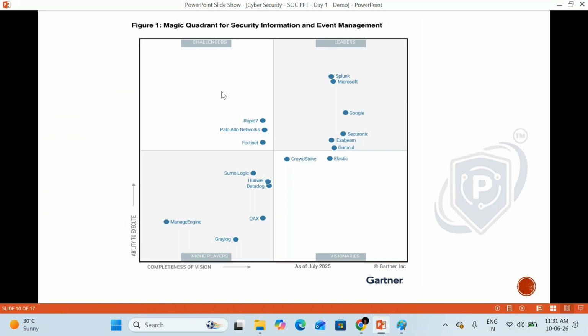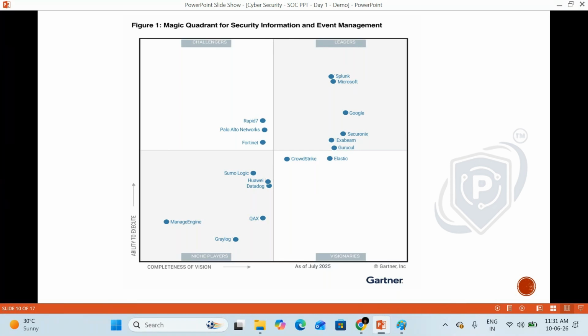If you talk about it, Splunk is the leader of SIEM tools. You can check the Magic Quadrant of Security Information and Event Management 2025 Gartner report. Gartner is a big research center that creates a report every year, in 2023, 24, 25. Splunk is the leader, the top one. That's why we are teaching mostly on Splunk. Apart from that, we are going to teach you ELK Stack, Sentinel, and an IBM QRadar overview also. Understand?